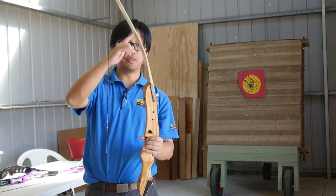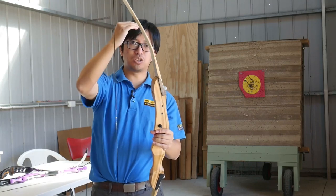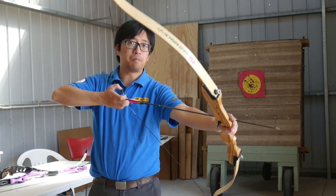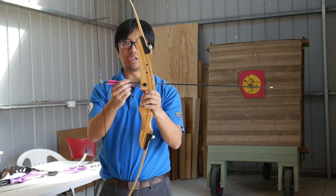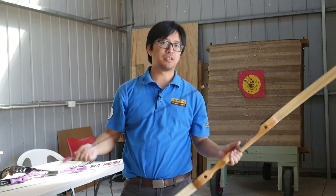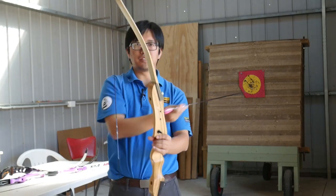But if the top limb is 50 pounds and the bottom limb is 20 pounds, that top limb will snap back into place much sooner than the bottom limb. If you imagine someone pulling back such an imbalanced bow, the top limb will snap back into place — perhaps even before the bottom limb has even started moving. Because of that, the arrow would not be pushed out in a straight line. It is possible to some degree to compensate for the offset by adjusting the knocking point, but such a large difference is almost impossible to compensate for. With such a big mismatch, the arrow is simply going to kick off the rest and flop to the ground.